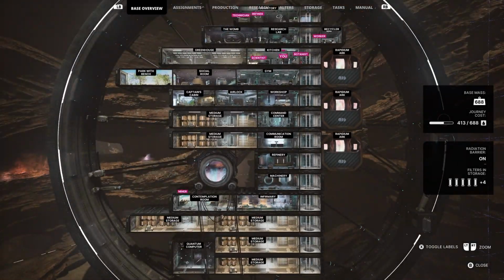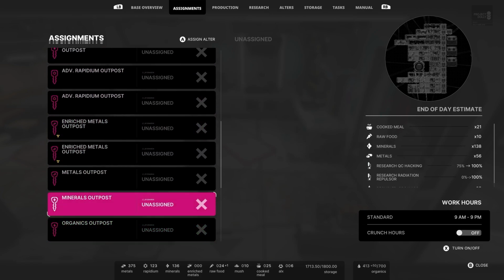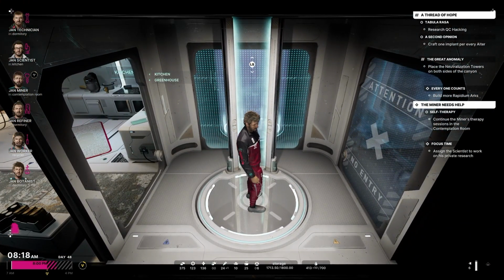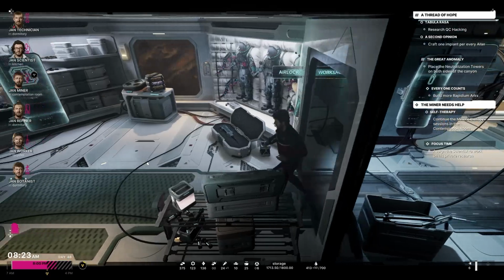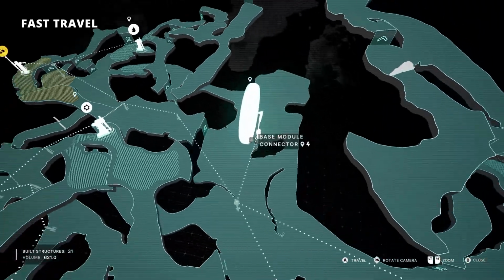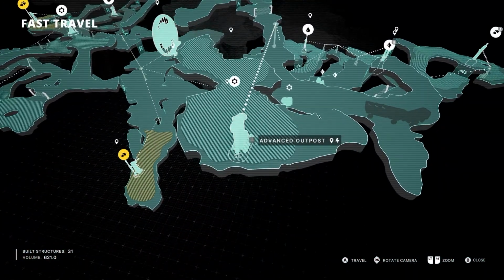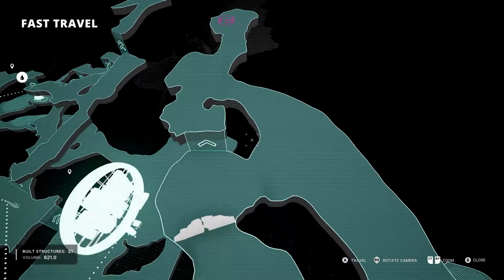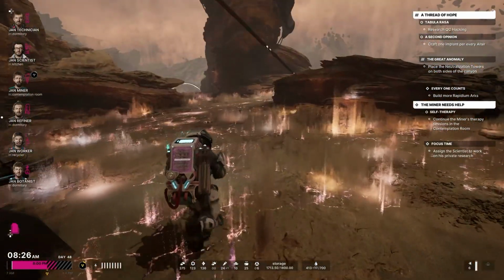Everything looks good at the base. Nothing's gonna break down. I'll put you at the regular minerals outpost. We have 25, we have 35 meals. Like we're good for a little bit. I will go place these guys up here. Right? Yeah, okay. Go place the, what are they called? Neutralization towers.